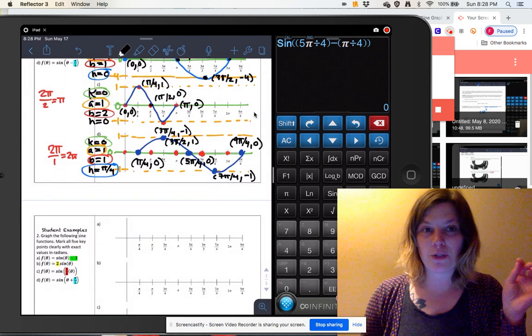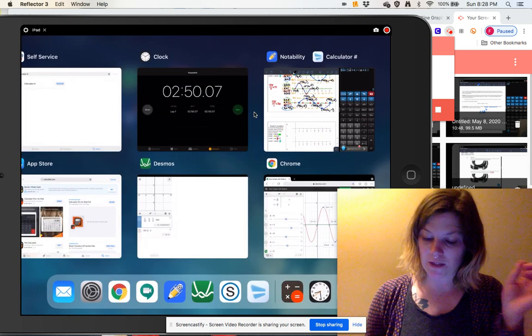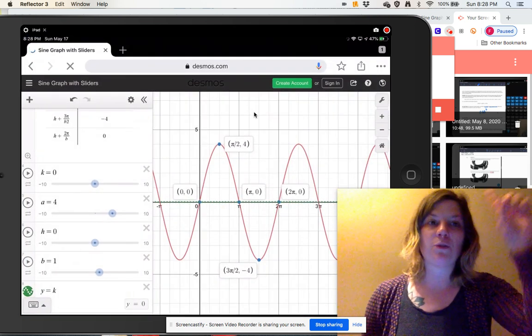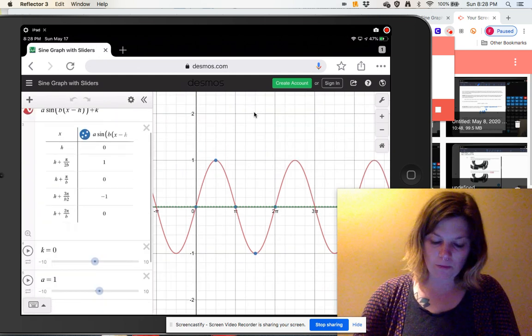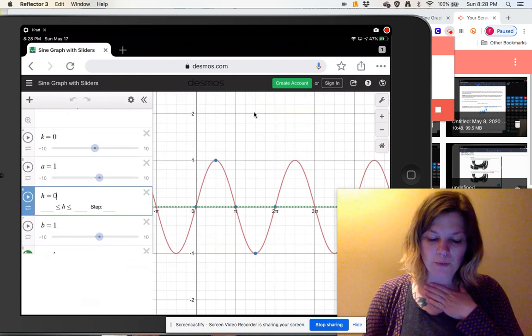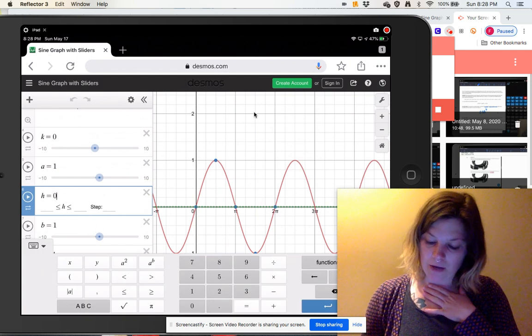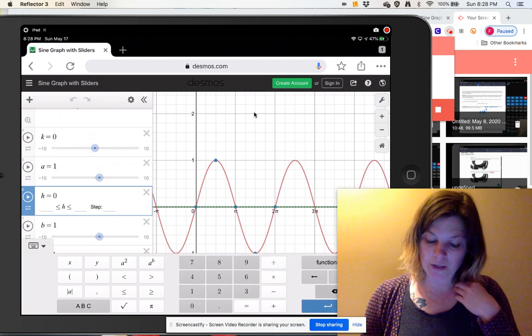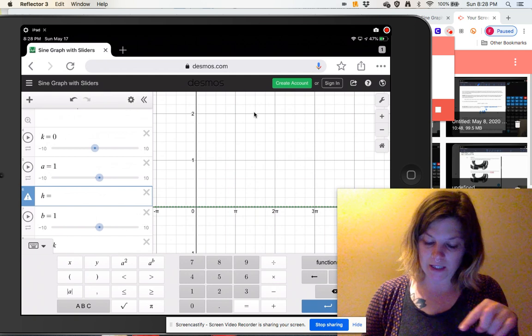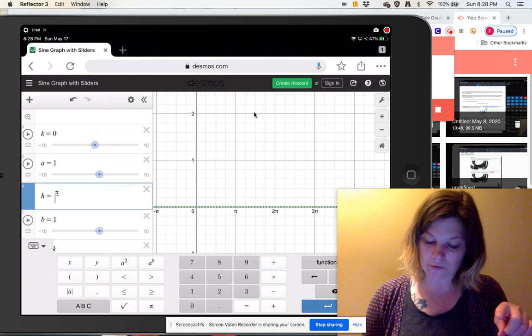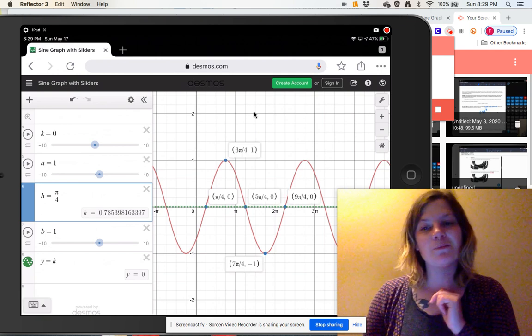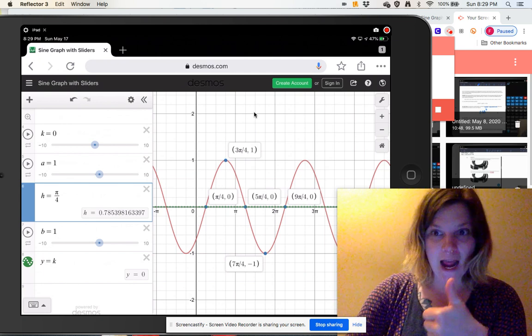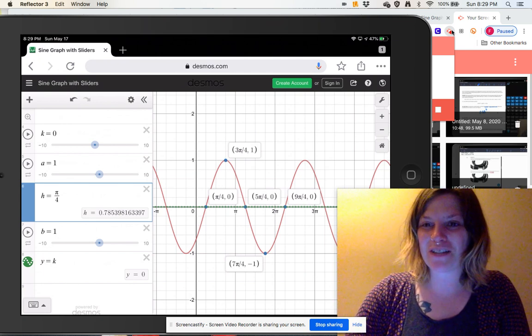Again, the other way to do it is to go to your Desmos here. Remember, you can always just press refresh and it'll put everything back to a neutral value. And what we were learning about is what if we put in pi over 4 for h. Remember, it seems negative, but it's actually positive. So pi over 4. And then if we tapped on all these values, hopefully we would get all the same answers, which we did.